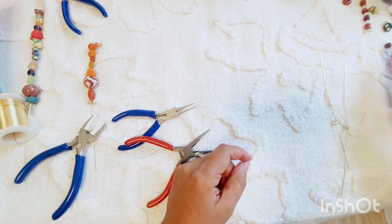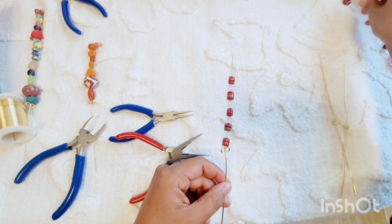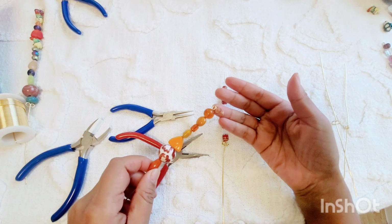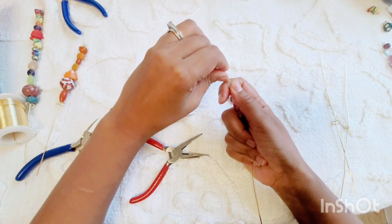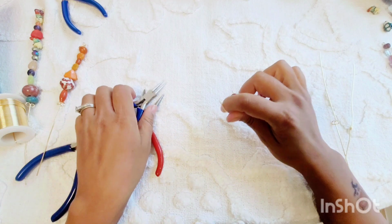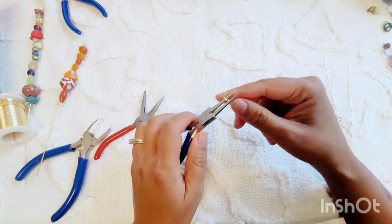And then for my next one, this one is also Christmas themed, but I have a bigger space on the top, so I want to make a bigger loop so that I can maybe dangle one of these on the top, like how I dangled this one on the top. So that's what I want to do with this one too. To make a loop on the top, I'm going to bend it 90 degrees first, and then take our round nose plier, and I'm going to take the tip and twist it up. See, this one is very thin.